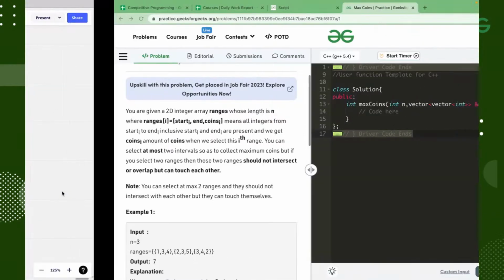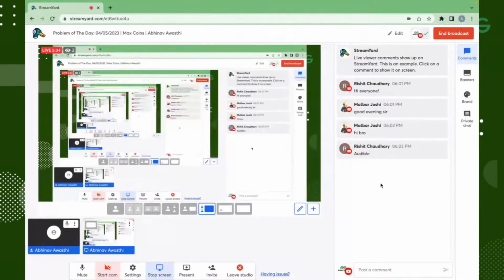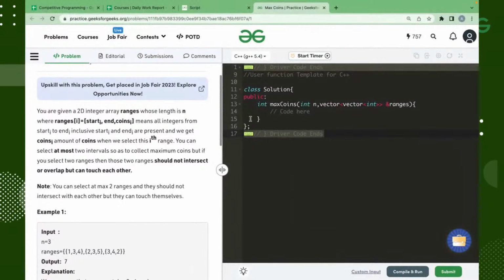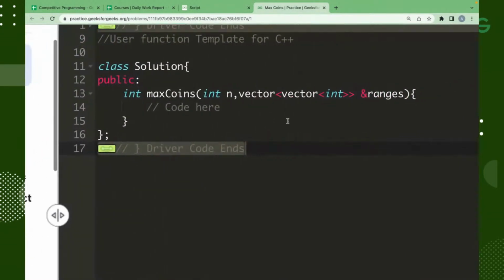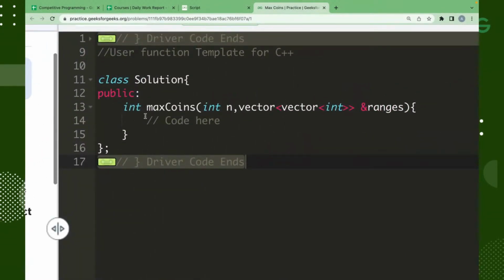See, what we are doing here, you can see this is the thing that we're having. What I will do is, first of all, I will solve this range. So guys, first of all, please tell me if the problem statement is clear to everyone. Please tell if the problem statement is completely clear.